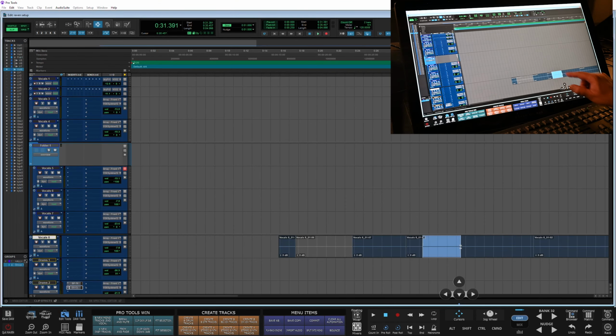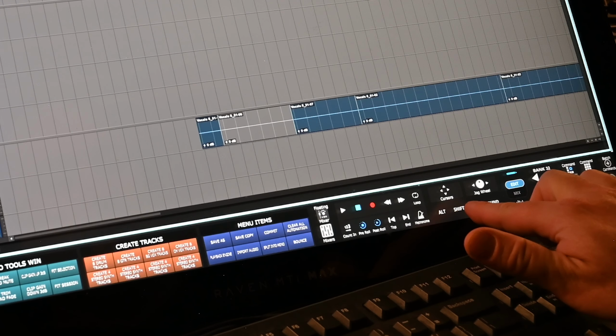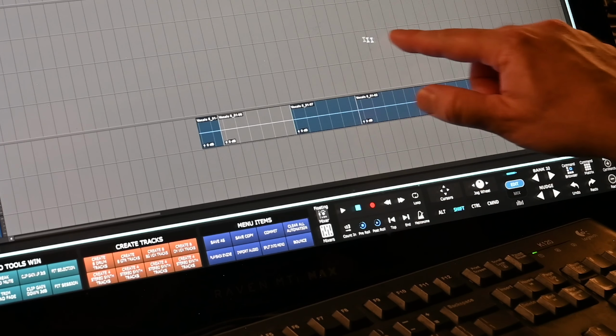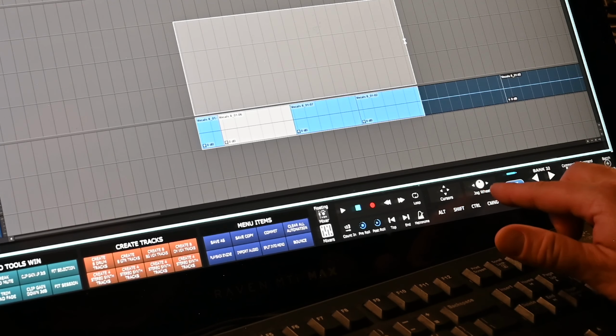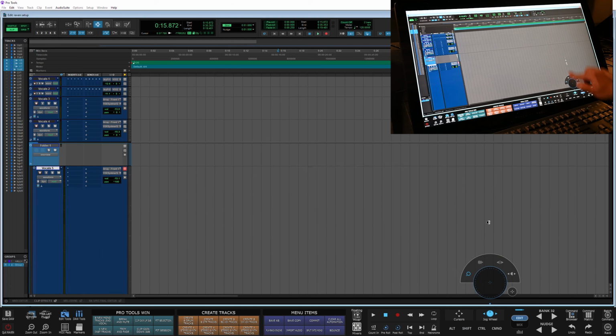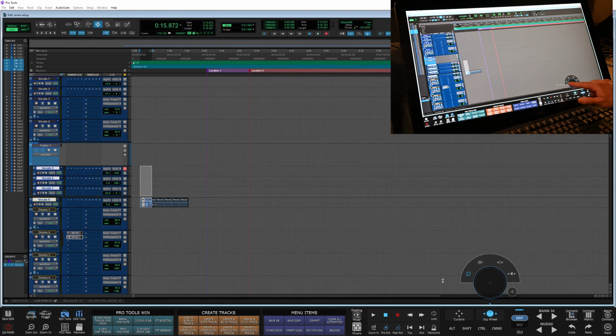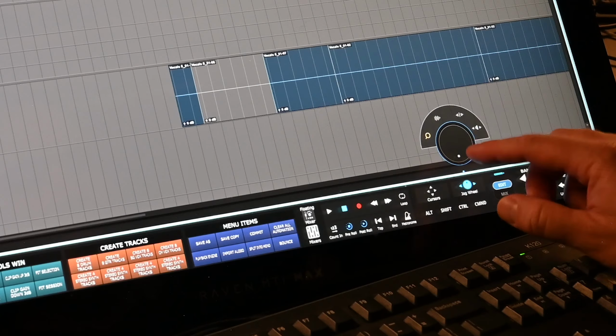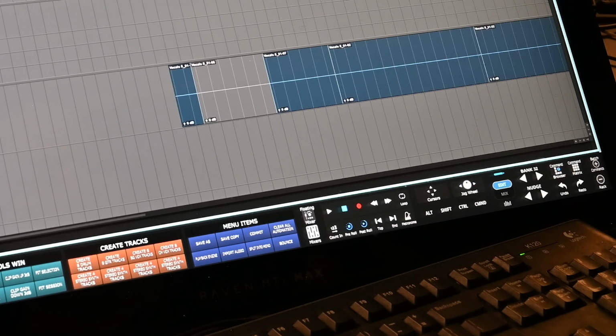Next to here is our cursors. So if you're just navigating the session around, you want to jump up here, go down, jump to this next region, break. Here's more modifiers below here, shift, make a selection. This is a nav pad or jog wheel here, so you could swipe up, down, left or right to zoom in or out of the session. Press here, now it turns into a jog wheel to zoom in or out.